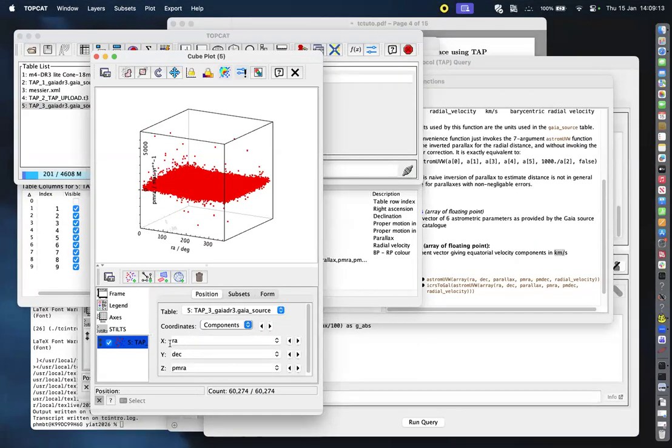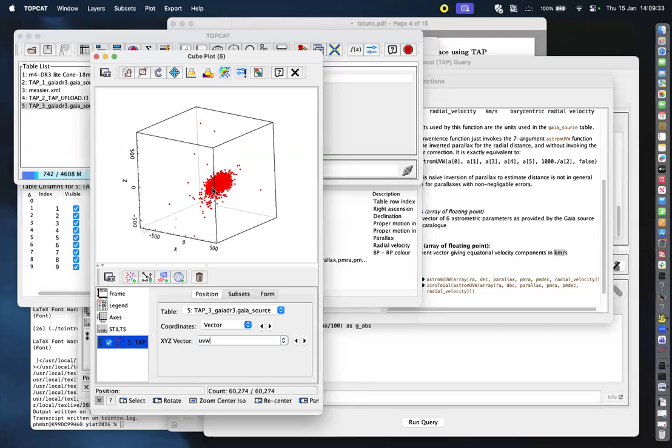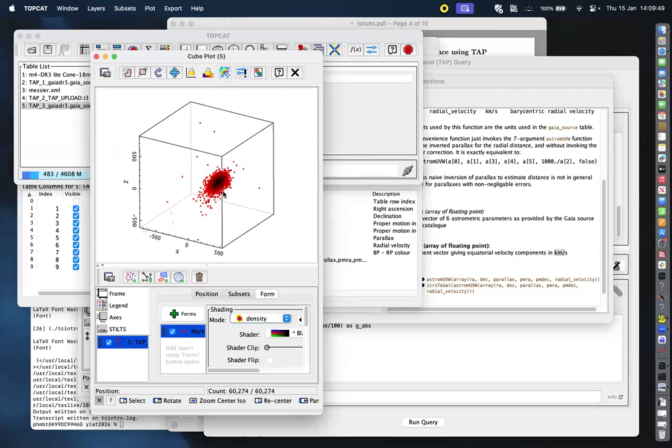So by default in the cube plot, it asks you to put in X, Y, and Z. But if I change this coordinate selector to vector, I can get it to ask me just to put in a single vector. So as long as that's got three components, UVW does, it will plot that three vector in 3 dimensions. By default, the cube plot plots points by coloring them in rather than doing the density plot. There's a reason for that, but I'll change it so it's density plot, so now I can see what's going on better. And then I can zoom in and out, as I did before, and see what's going on there.